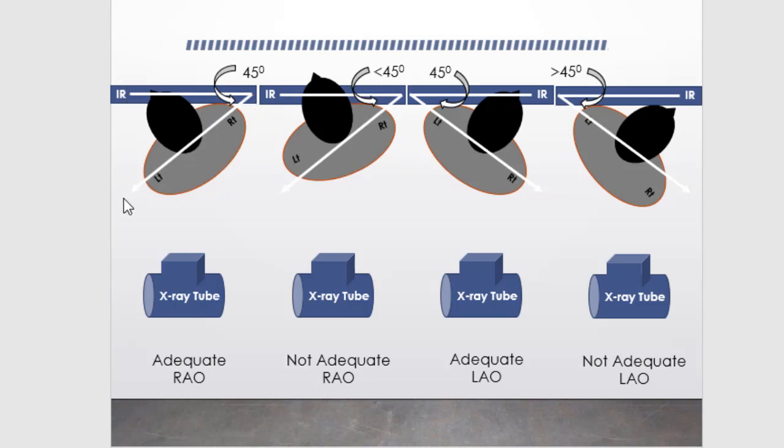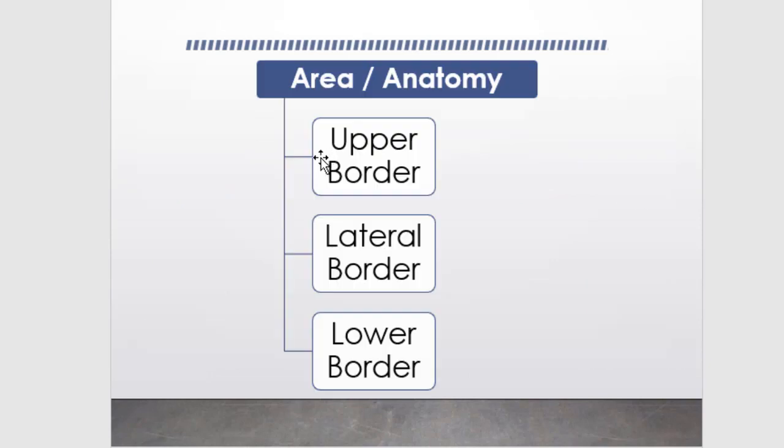There are certain things inside the body, the anatomy, that we need to refer to in order to measure the patient in oblique conditions. If this is less than 45, as you can see here, that means not adequate RAO. This one is LAO, left anterior oblique. The difference between these two is which anterior side is closer to the case side. In this one, the right anterior side is closer to the case side. In this one, the left anterior side is closer. And this one is not adequate, because even though it looks more than 45, this one is less than 45. So these are the things that we need to check for each image.